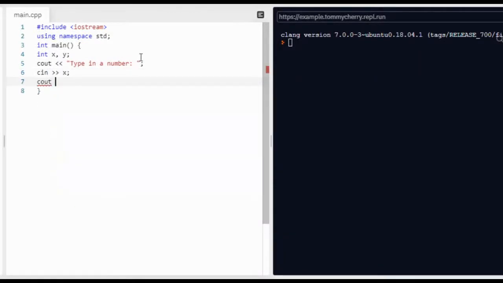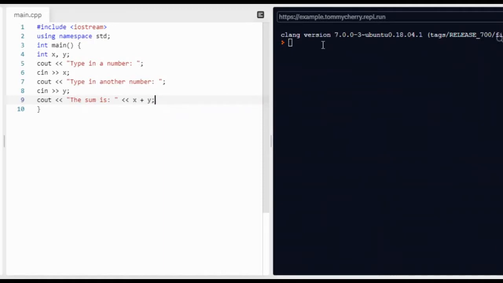Then it'll tell us to type in another number. Next we're going to input the other number, which is y, of course. And lastly, the calculator is going to output the sum. So we'll say cout, the sum is. And to include both text and a variable, we'll use another set of arrows like that. And then we'll do x plus y.